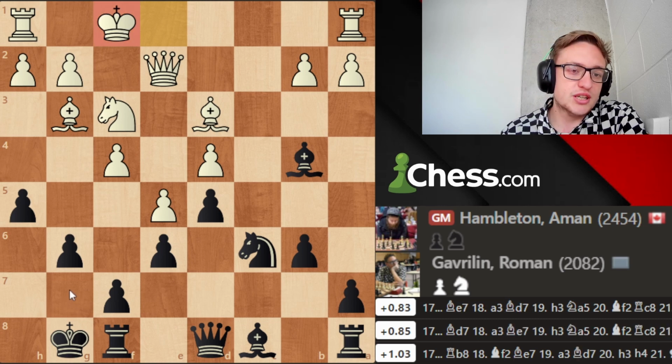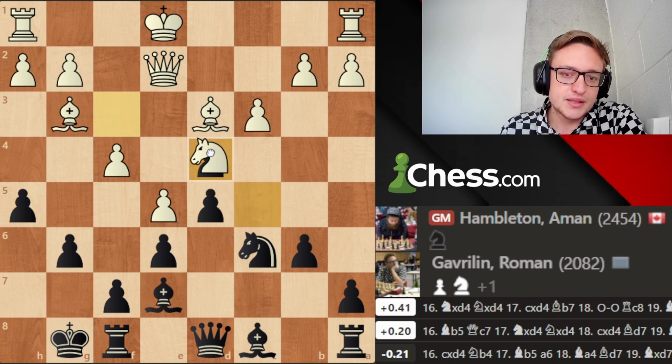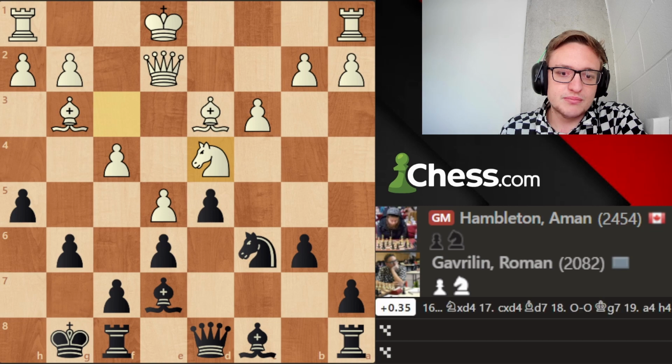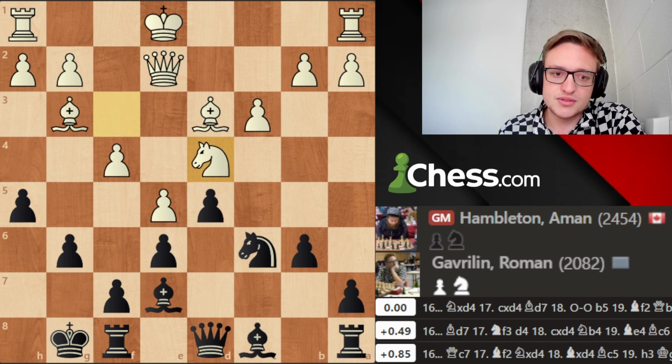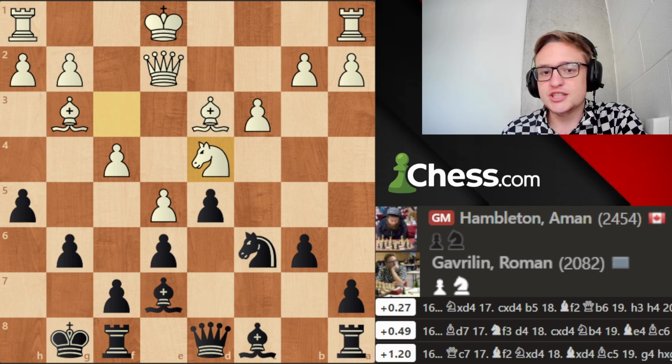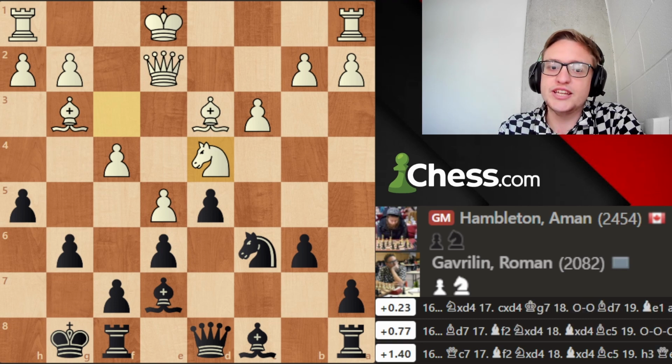I was looking for some moves, and I was really surprised when he played knight d4. Because knight d4 lets me not counterplay, but simplify my position more, so he has fewer pieces to attack my king.